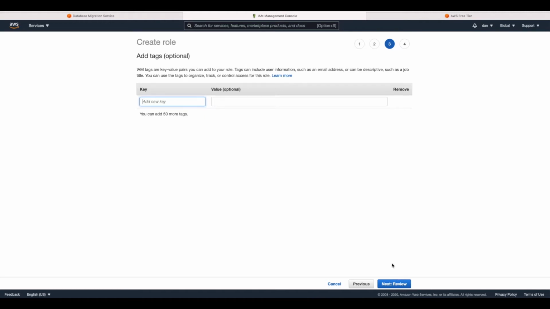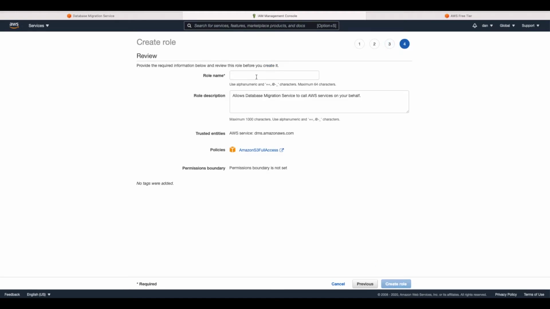In ideal production scenarios, you should tailor the policy so that DMS has access only to the S3 bucket that we have created, not to everything, and only with permission to write data. Let's give it a name, demo DMS role, and create this role.